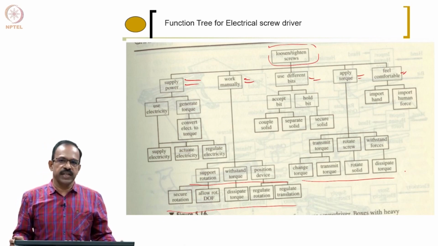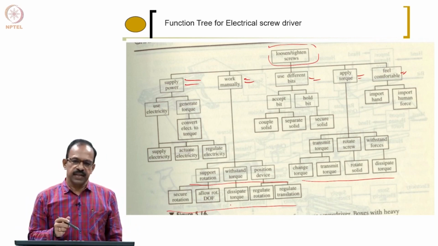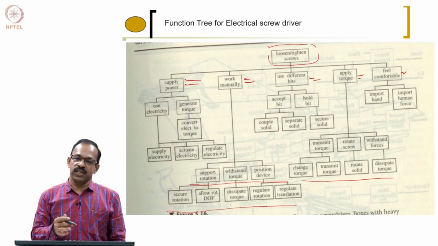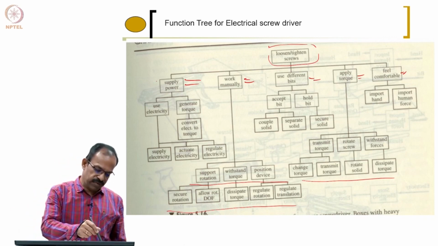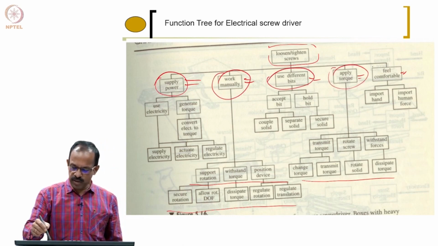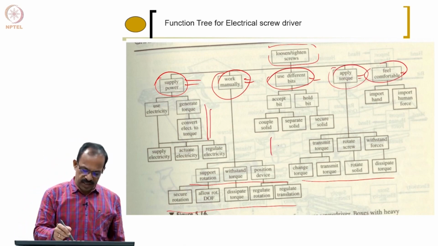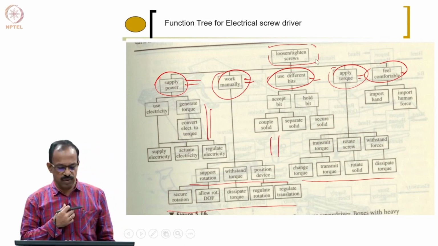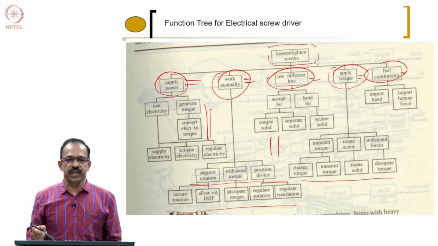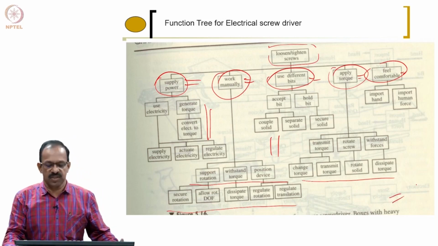So, any functional decomposition will effectively lead to this kind of function tree, and we will be able to use this function tree in order to design the product at a later stage, because we will be able to identify what are the sub functions or modules needed in a product in order to meet these requirements, and then under that what are the functions that can be identified. So, this is an example of the function tree for an electrical screwdriver, where when we do the functional decomposition we will be able to identify all these functions and then create the function tree. So, this was what we discussed in the last class.